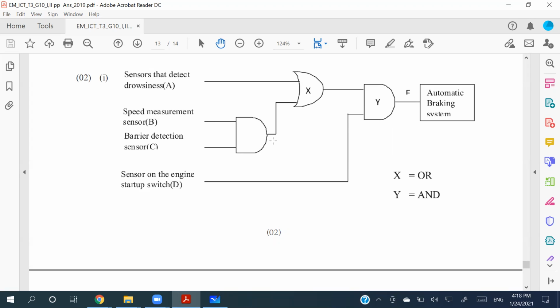If the barrier is more distant than 5 kilometers, nothing to worry about. Then again, එක්කෙනෙක් විතරක් නම් satisfy වෙන්නේ, we don't need to bother. දෙන්නම okay වෙනවා නම් තමයි we have to bother about. So that is why we are using an AND gate, because an AND gate works when both operands, or like both inputs, are giving 1 as the signal, right? Yeah, Saran, that is why the sensor detection of the drowsiness, that particular input and the output of this thing is going on an OR gate.